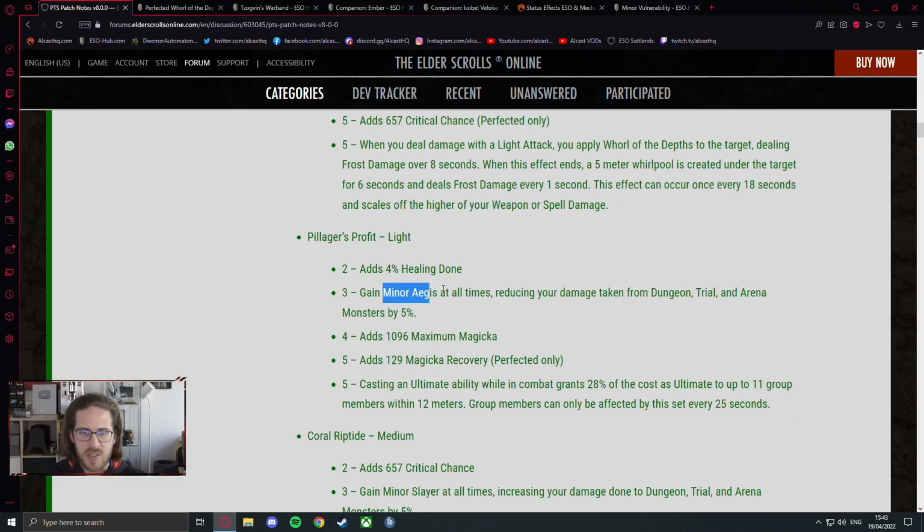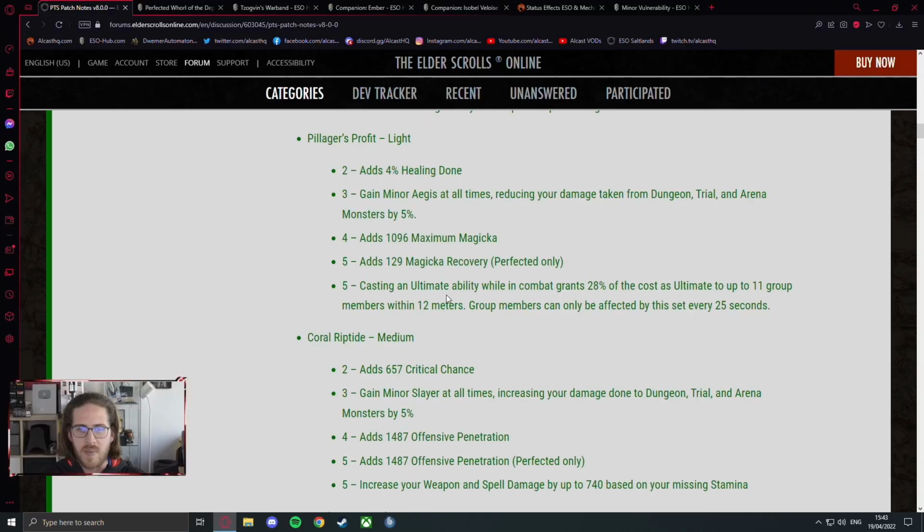Pillager's Prophet. Light armor, so this is basically the healing set. Healing done, minor aegis, max magicka and magicka recovery. Casting an ultimate ability while in combat grants 28% of the cost as ultimate to up to 11 group members within 12 meters. Group members can only be affected by this set every 25 seconds.